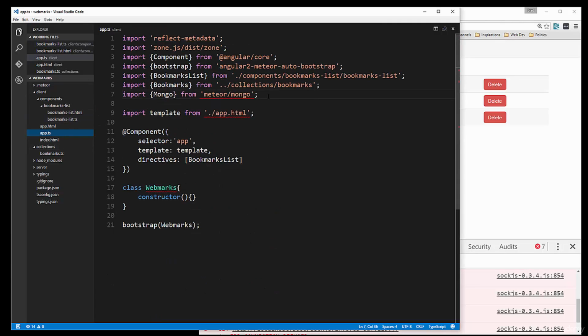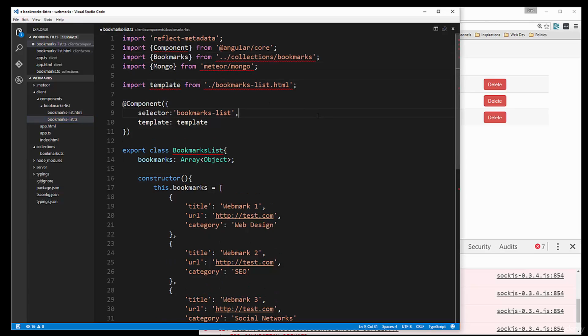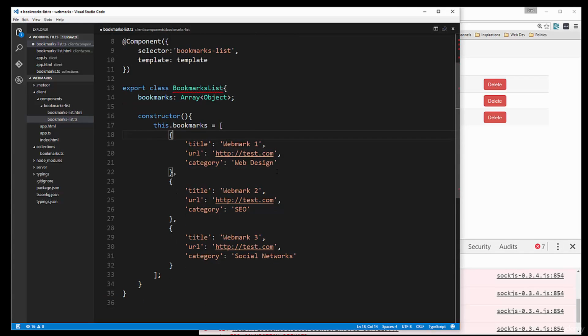So let's copy from app.ts these two lines, paste that in, and then down here, instead of having this embedded right in the file, we want it to come from Mongo.